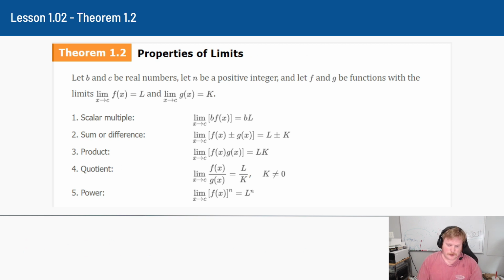I'll let you pause the video and take note of some other properties of limits. And just some quick notes. These properties are going to come up a lot when we talk about derivatives, when we talk about integrals. They're going to have a lot of the same types of properties. We can scale limits. We can add or subtract limits. We can multiply limits. We can divide limits, provided that the denominator isn't 0, of course. And we can raise limits to a power. And doing so has a very intuitive effect.